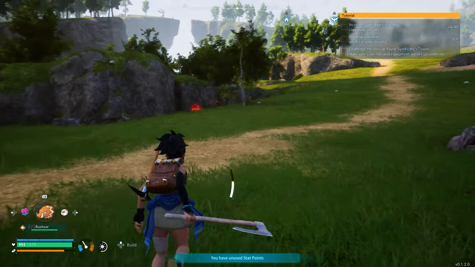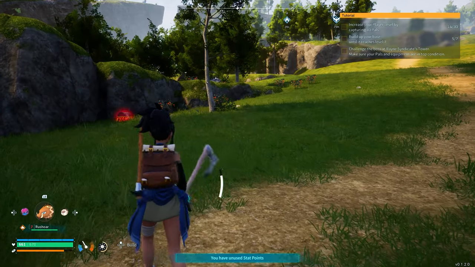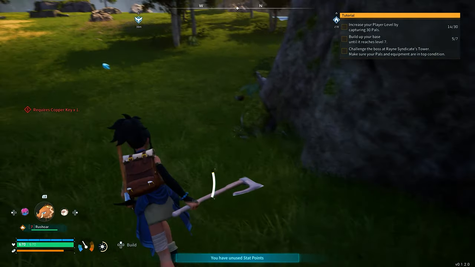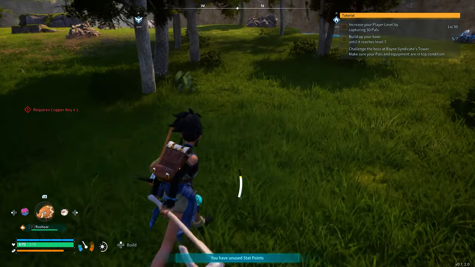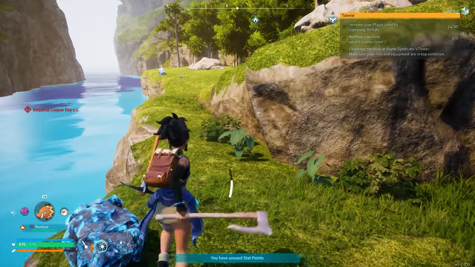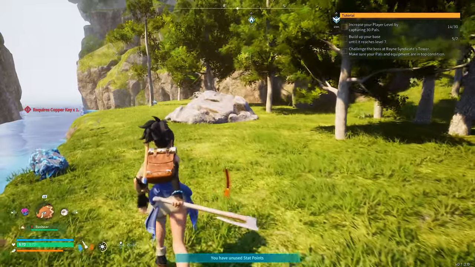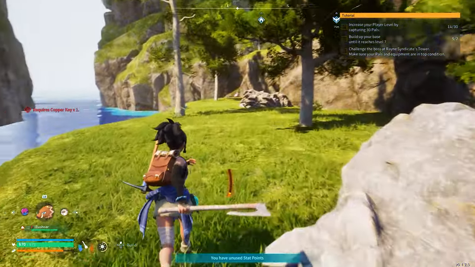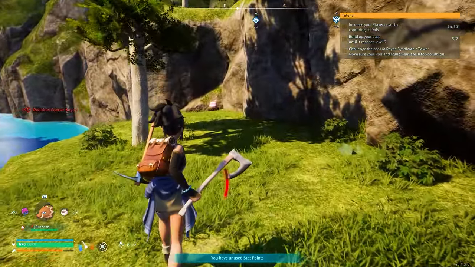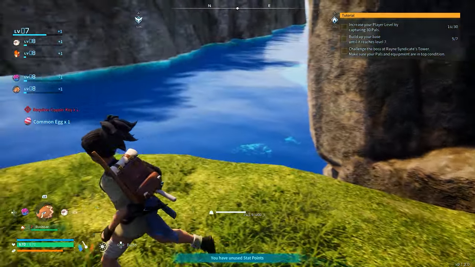Ooh, it's a chest right here. Needs a copper key. We don't have one of those yet. Not yet. There's a Lift Monk effigy right there. And there is an egg back here. Let's grab this egg. Eventually we'll be able to hatch a lot of the eggs that we've been finding once we build an egg incubator.